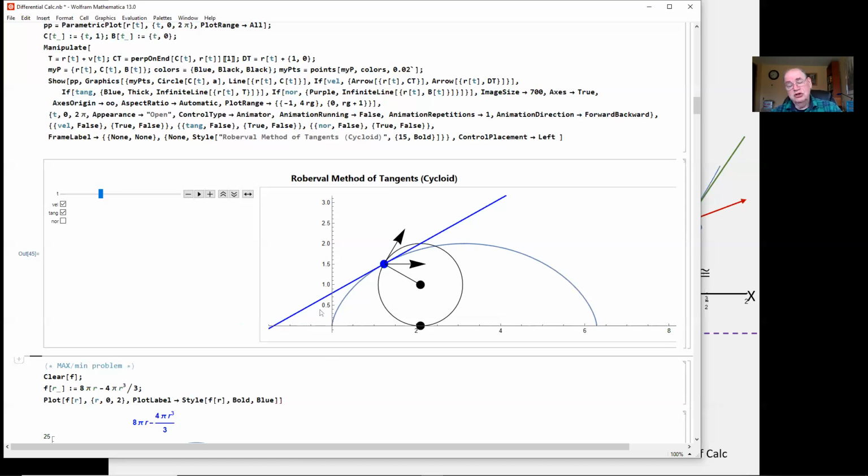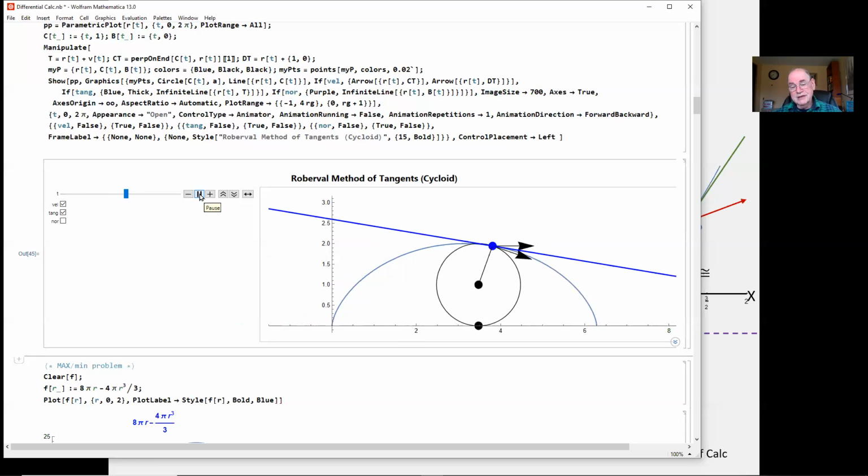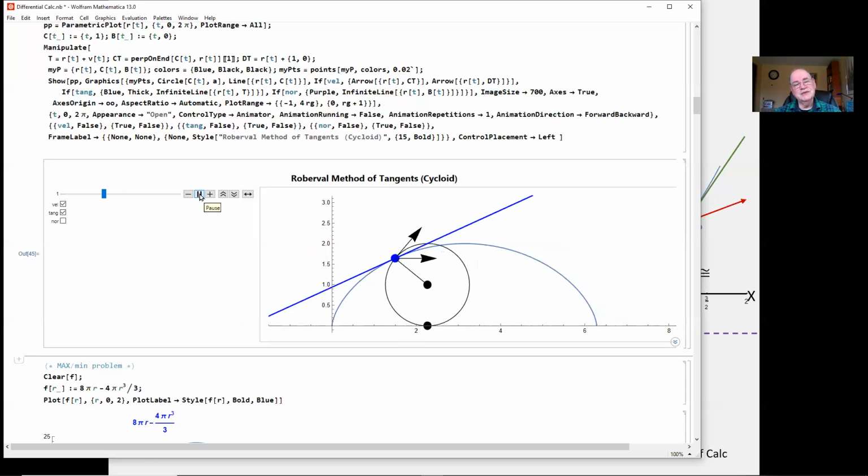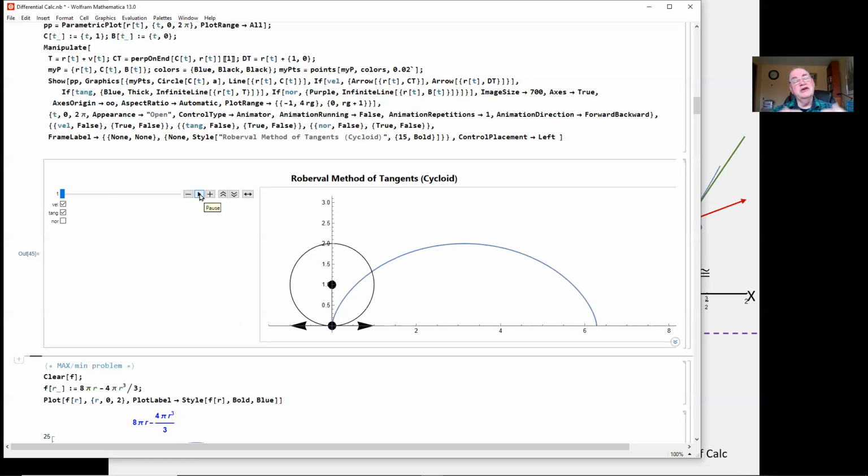It turns out you can prove that the speed on the turning circle is the same as the overall speed moving along the ground. That's something you would have to prove to show that these two arrows are of the same length, something we don't have time to prove that Roberval did. And therefore the tangent line would be the perpendicular bisector of this thing. This is something that inspires Newton to begin to develop this in an analytic way, and he comes up with his fluxions and all the rest of finding the slope of the tangent line.